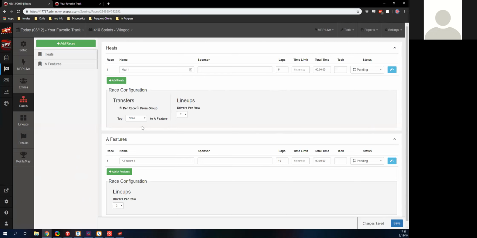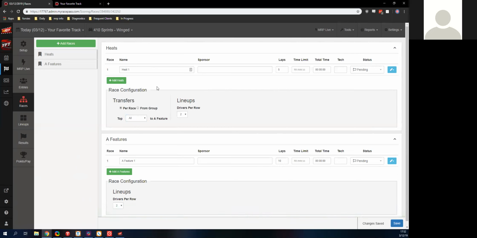We're going to set up our transfers, and essentially what transfers are is who's moving on to the next step. For me, with 10 drivers, I'm just going to send everybody to the next step. So everyone's going to go, but I can get pretty specific here if I wanted to.